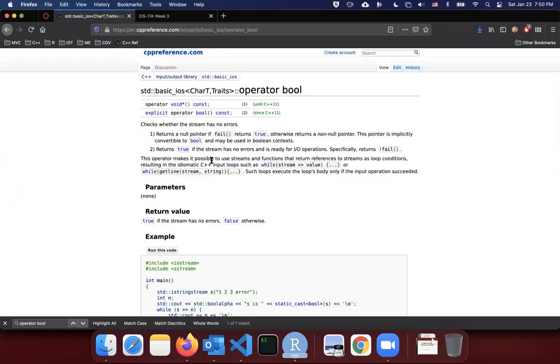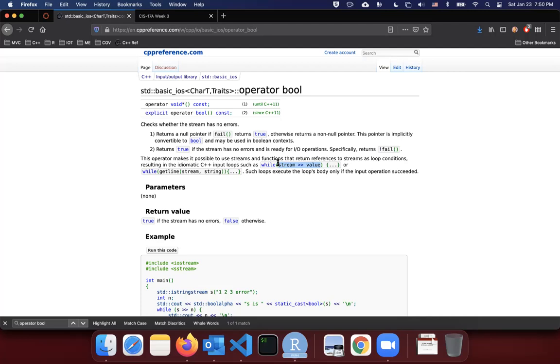This operator makes it possible to use streams and functions that return a reference to a stream as loop conditions, resulting in idiomatic C++ input loops. And so this is fine. For example, the stream extraction essentially returns the stream itself, and you put that as a condition.